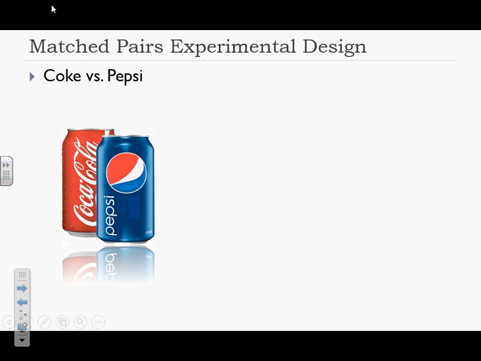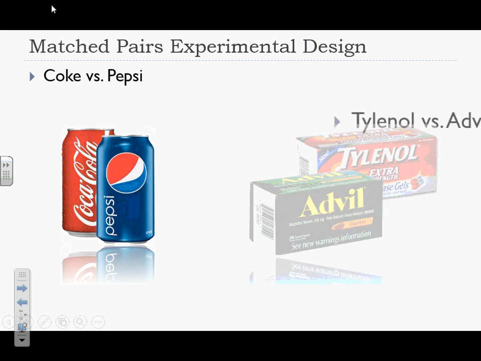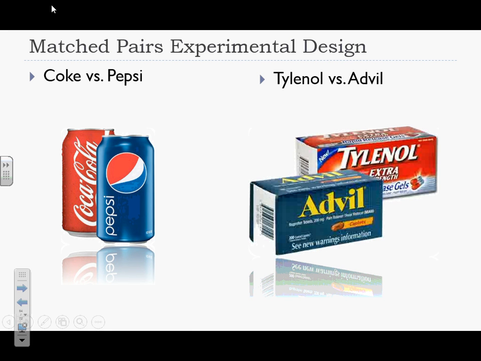The other option, or another option, I shouldn't say the only other option, would be something like pain relievers. Knowing which pain reliever works best. So Tylenol versus Advil, you might have people who have chronic headaches. And so the first headache they experience, they try Advil, the next time they try Tylenol. And then the other group, first time they have it, gets Tylenol first, and the next time Advil, whatever, reverse the order. Okay, so things like that are going to lead us to match pairs designs. We okay with that idea?